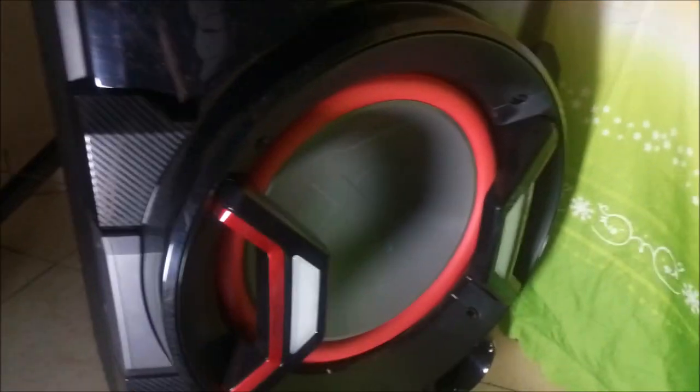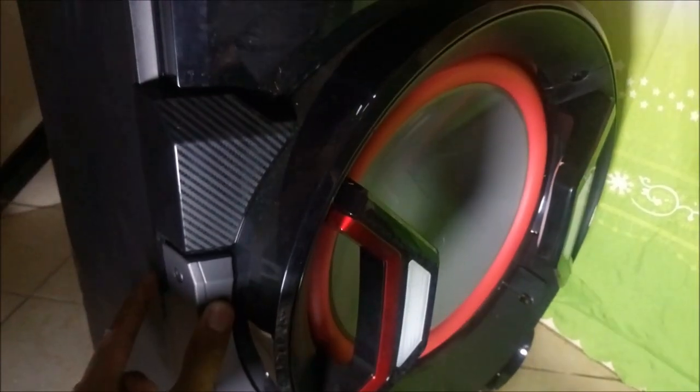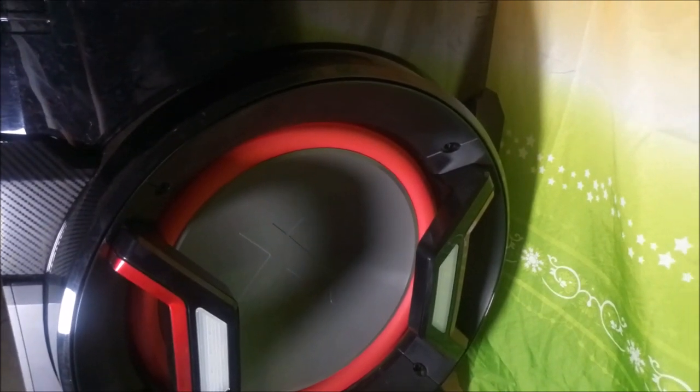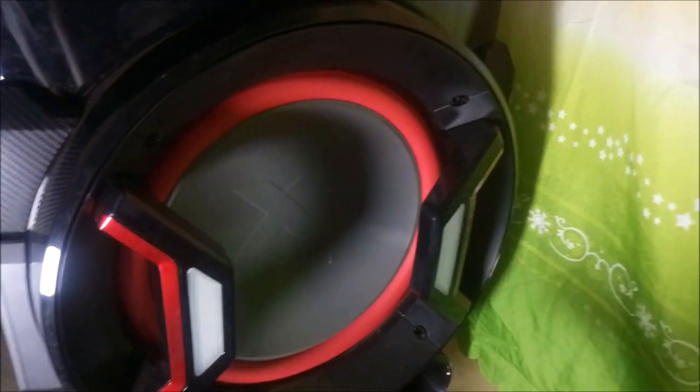This is my other subwoofer speaker, also from LG. The reason I'm showing you this speaker is to show you the joint between the wood panel and the plastic panel. The joint here is a sealed joint and it's very airtight. The only air that goes into and out of these speakers goes through this one port, and that's another port. So these types of speakers are, in my opinion, badly built. Construction wise, but not sound wise. Construction wise, because you can't repair such a speaker.